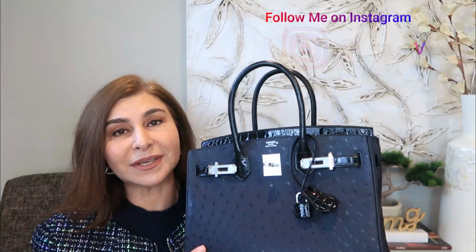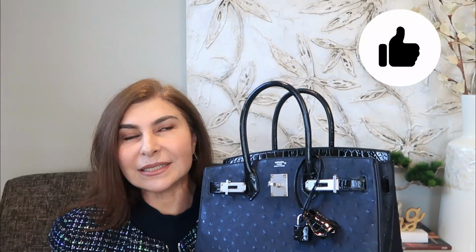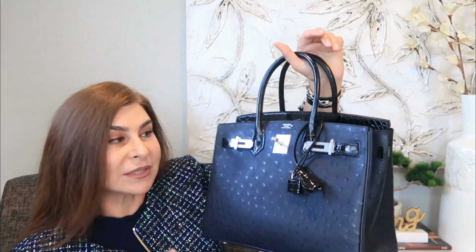I'm so happy that I was able to score this beauty this year. Later on, I'm going to report to you on the progress of using this handbag. As I said, if I want to get something exotic, I want something that I'm still able to use, because let's say a Himalayan Birkin is gorgeous, but it's difficult to use in normal life. Let's put it this way, this is absolutely gorgeous, but it's something usable that you can still use in everyday life.